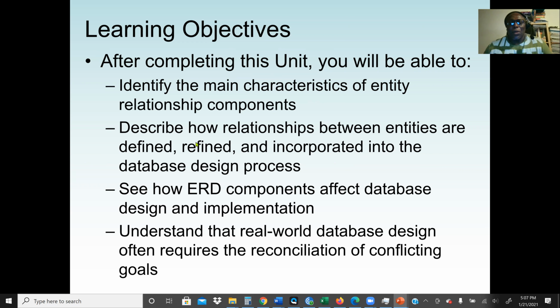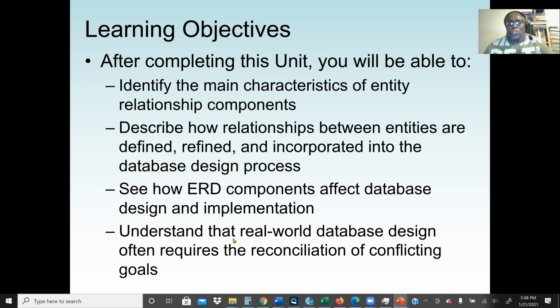Also, we're going to describe how relationships between entities are defined or refined and also incorporated into the database design process. Also, we are going to see how the ERD, which is the entity relationship diagram, components affect database design and implementation. Also, we are going to understand that real-world database design often requires the reconciliation of conflicting goals.